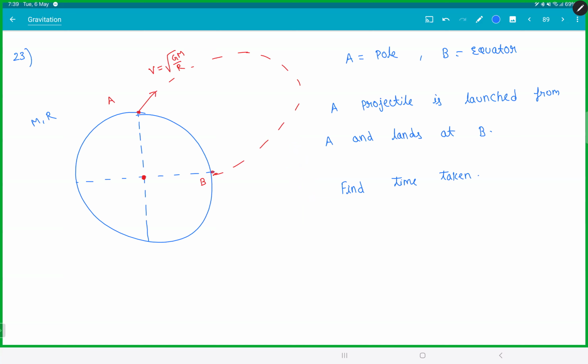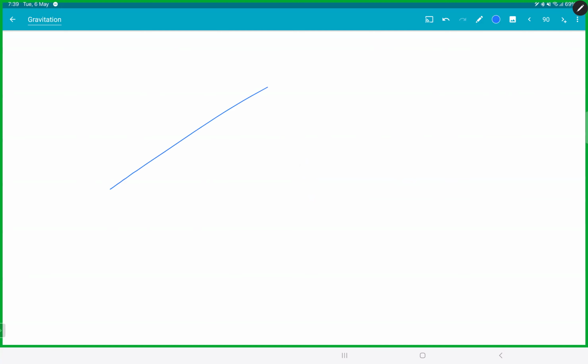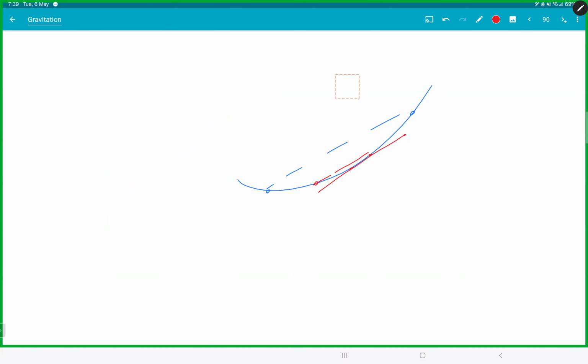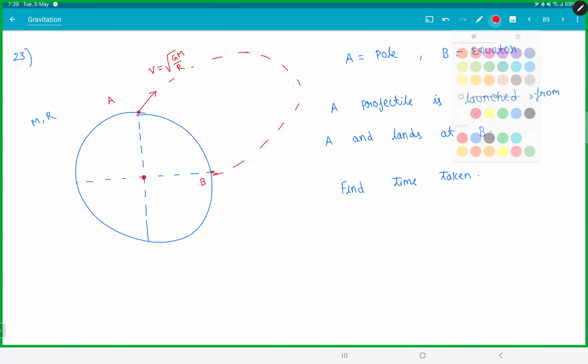Do you guys remember how I taught you differentiation? If you remember the first differentiation, we started like this. I said there is a straight line. I found the slope. Then I said there is a curve. Then I said if I take 2 points and try to find the slope, it is meaningless. If I bring the 2 points closer, still meaningless. But if I bring the points very close, it becomes a tangent. So I started with a line and then I introduced the tangent for a curve. And then I said this is differentiation and all that story. That is how you always learn. So keep that in mind.